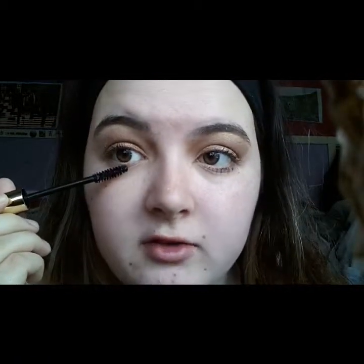Also, I really apologise if this camera lags or freezes or anything. I've just got to get a new camera very soon for my birthday, and I promise you when I get a new one it won't be lagging or crashing or anything like that. Just to let you know, just in case it does that. If you can hear the adverts in the background, it's just because I've got music on.